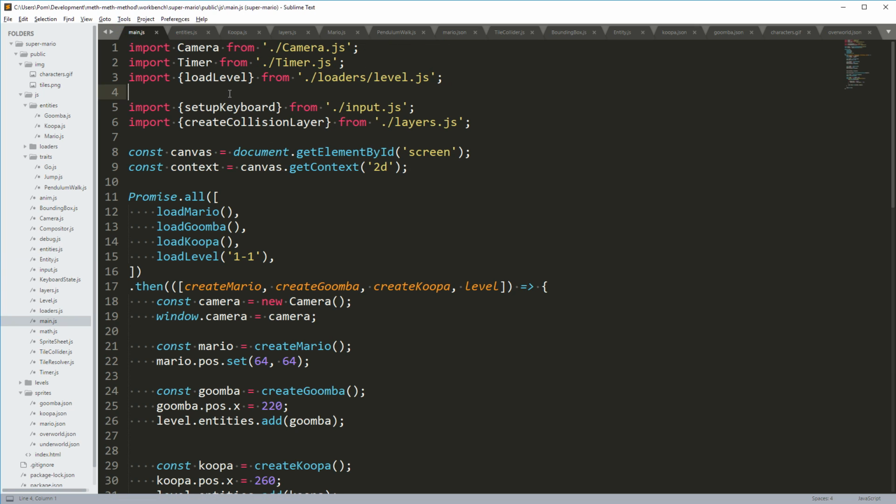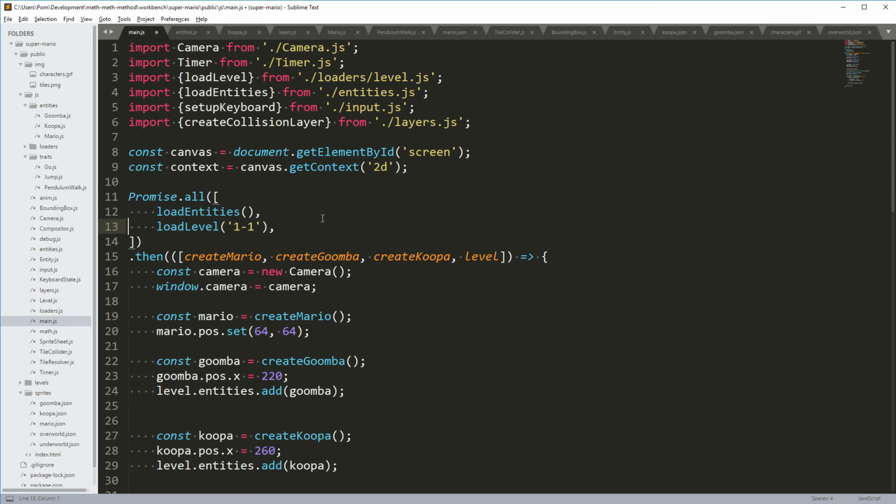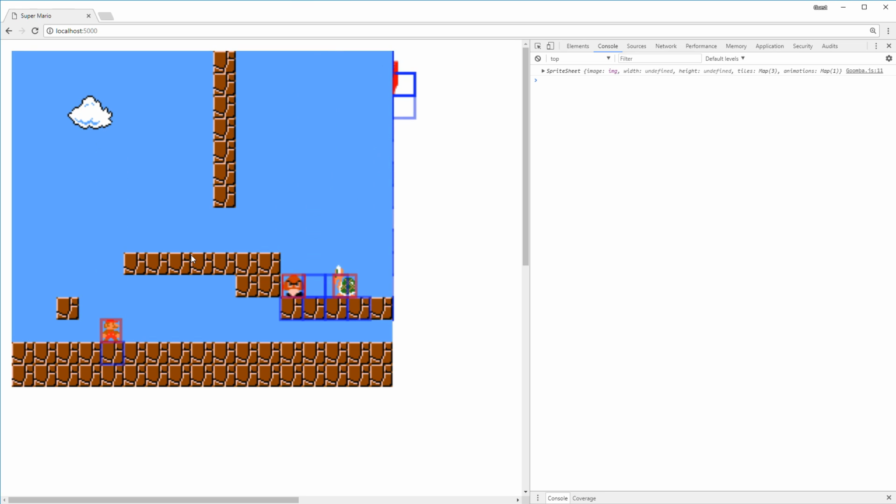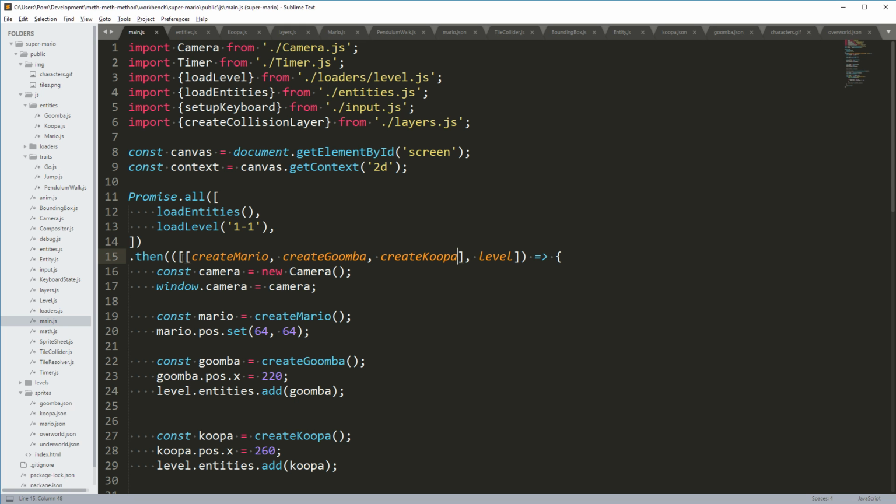We go into main and we import loadEntities from entities.js. And we can run this instead here. We remove the extra calls and then we can actually wrap this in an extra array layer here. So I think this should work. Let's see. Yes, that was the same behavior. But we want to group these creator functions and we want to group them by some name. And I know a really neat trick to solve this.